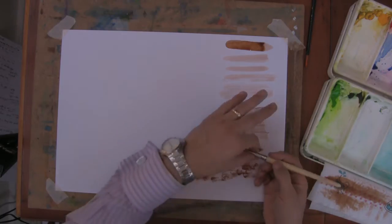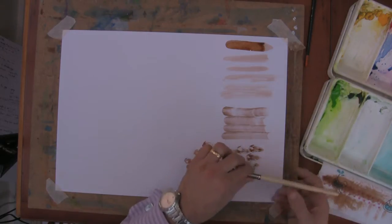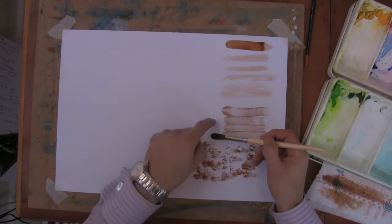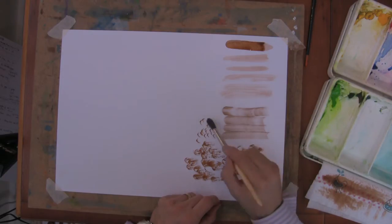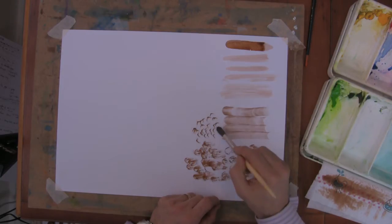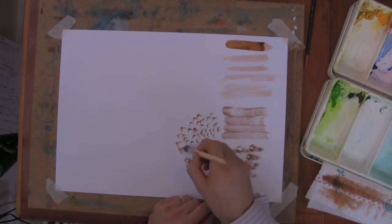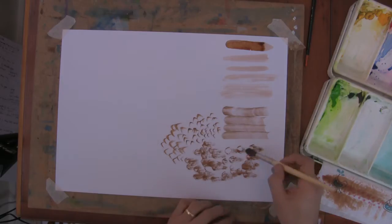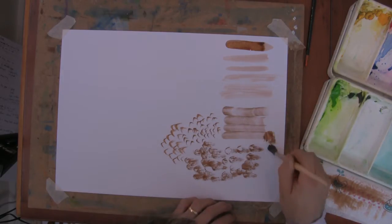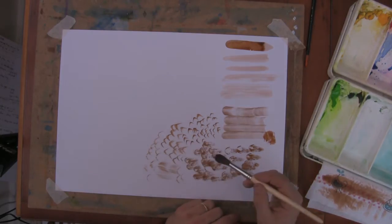If I take the brush and instead of holding it very close to the paper so that the woodwork is very low, I'm now going to lift it higher — because what I'm after is getting the front tip of the hair to place down. So now I'm getting those little duck's feet that we looked at in the printing video, but they're probably a little bit more splayed. If I push that a little higher and just a bit more push movement forward, you can get rather a nice mark. The more I push this down and splay it out, the more separated and dry you will get it.